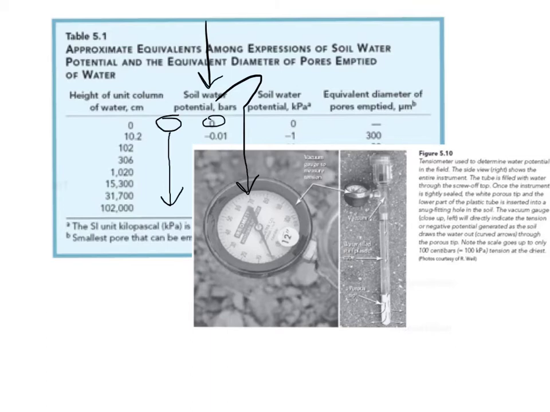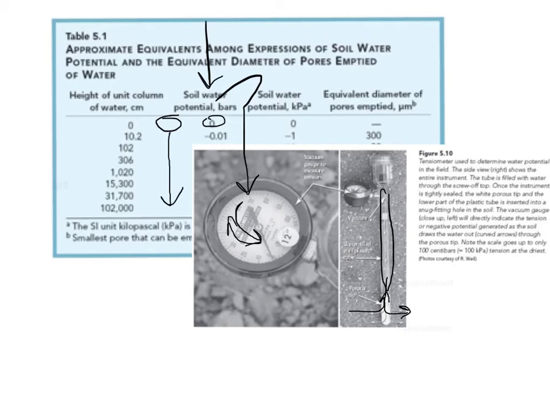So even though this dial isn't in negative, what you'll discover when you watch that video is that when the soil is dry, the water that's contained in this tensiometer gets pulled out of the tensiometer, and it causes this dial to start to move this way. Okay, so that means more negative water potential in that particular soil. If the soil is wet, on the other hand, you'll have water move into this tensiometer, and this dial will move more towards 0, more towards a free water situation.